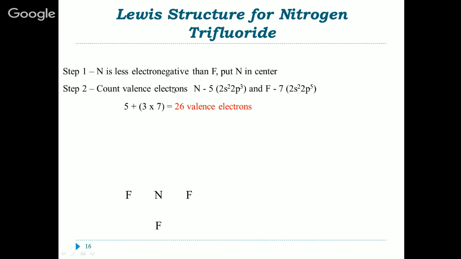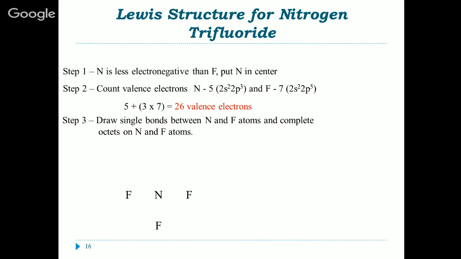Here we have our total valence electron count. Nitrogen has 5, fluorine has 7, and since there are 3 fluorine atoms, we have to multiply that by 3. 5 plus 21 is 26 valence electrons. So we draw our single bonds, and then we start to add in the electrons. 2, 4, 6, 8, 10, 12, 14, 16, 18, 20. So we have 20 lone electrons here, not pairs, right? If it was pairs, I'd say I have 10 lone pairs of electrons.